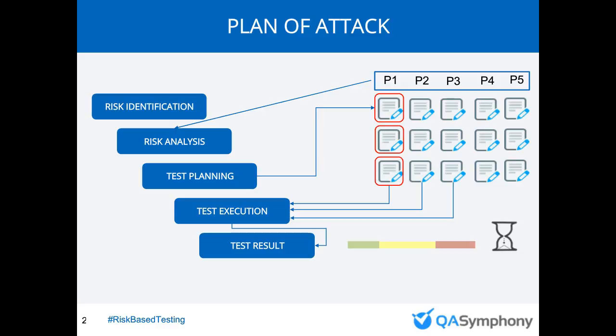Now, all along, what's happening is that your window, your time frame, is shrinking, right? We talked about this earlier. Your deadline for testing isn't really changing. You're always going to be struggling for time to test. So from green to yellow to red, you're going to get to an issue where you're not going to be able to test those P4 or P5 test scripts that you may have created. And again, these could have been regression test scripts that you may not have had time to do. Maybe they're not automated yet, so you haven't had time to do that either.